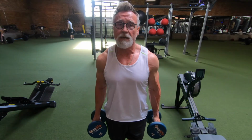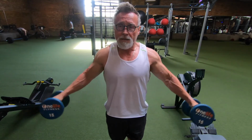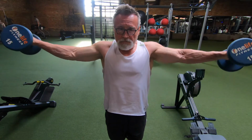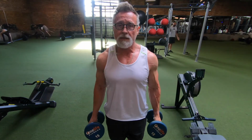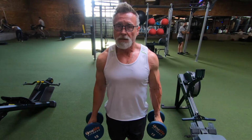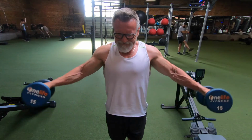Okay, I finished up the shoulder exclusive portion of my workout today with 3 sets of 16 reps of side lateral raises. Here I'm using a fairly lightweight, 15 pounds, and this 3 sets of 16 reps is a nice little burn, a nice way to finish up the shoulder workout.